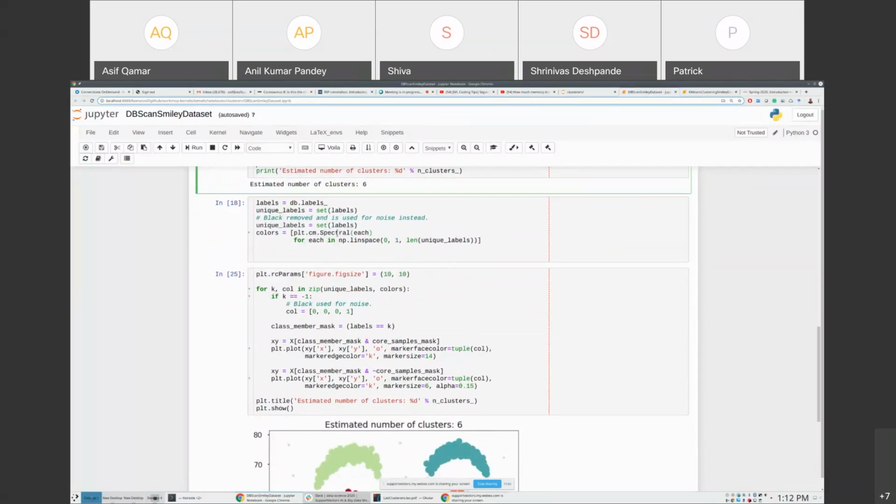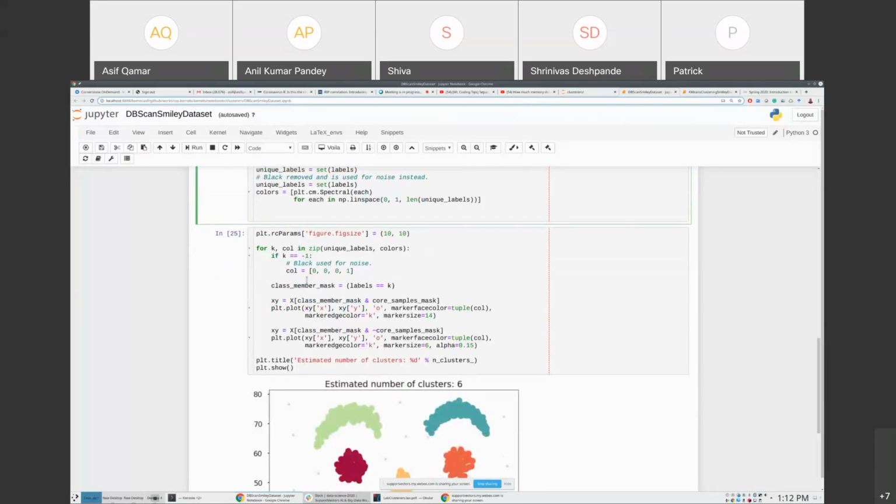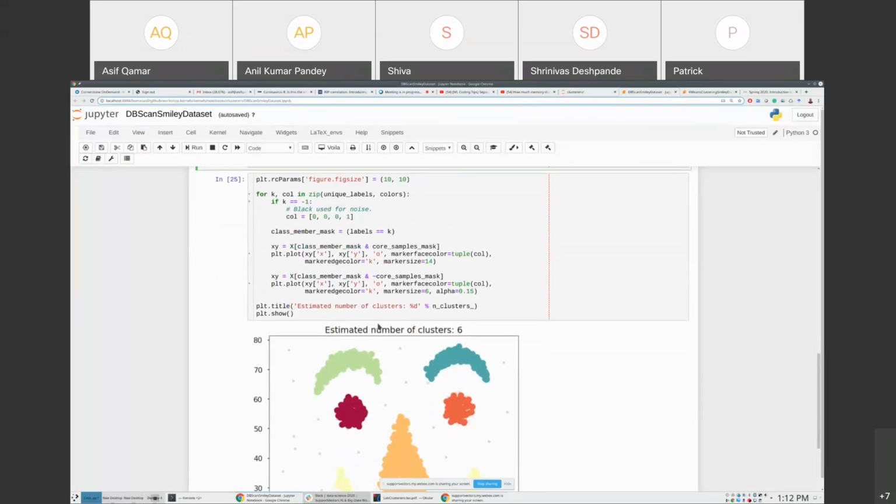By the way, this colors is a color scheme called spectral. There are many color schemes in both R and Python. Usually they come from the Color Brewer package, an excellent package that is sensitive to colorblind people. Yeah, and they have aesthetically pleasing color schemes. Just use them. Don't invent your own color scheme in general, unless you are really confident of your artistic ability. Most people use an existing color scheme. Right? So once you do that, then all you do is you plot those points here.